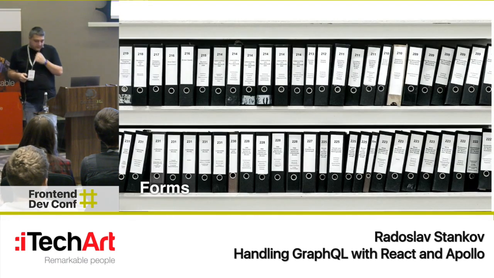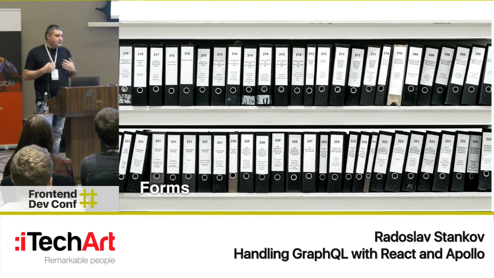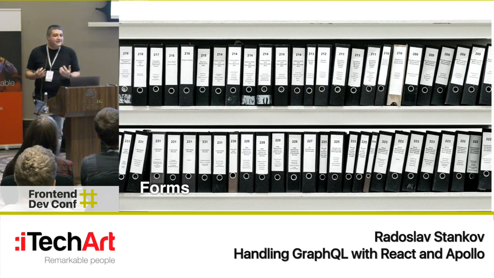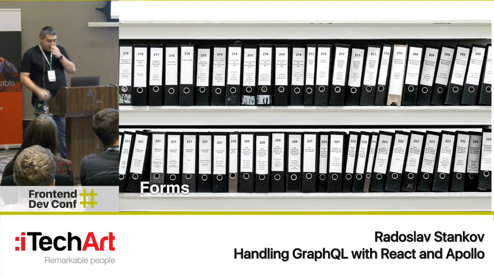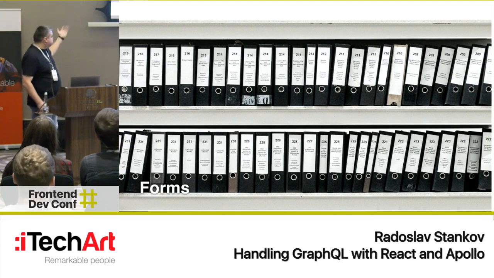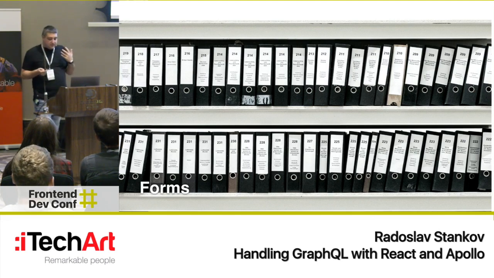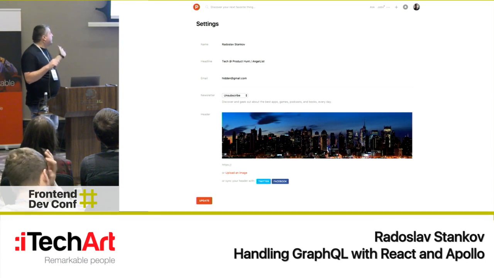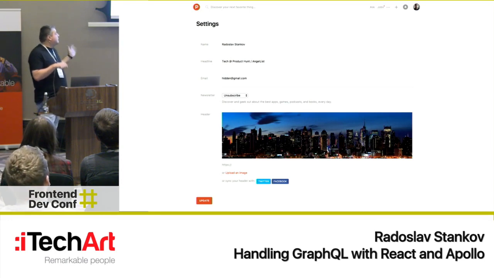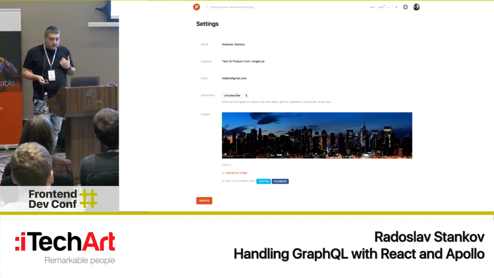And for the final one, as much as a web front-end developer is going to live a happy life, there is this point where you have to build a form. This is the moment you have to build a web form. And with GraphQL, with the Relay specification, it's not actually so bad. This is a normal, simple form where you have name, headline, some email, a drop down, some more complex header, and an update button.